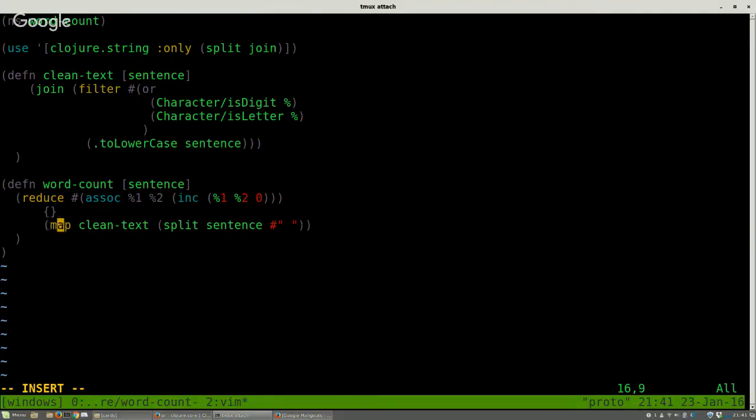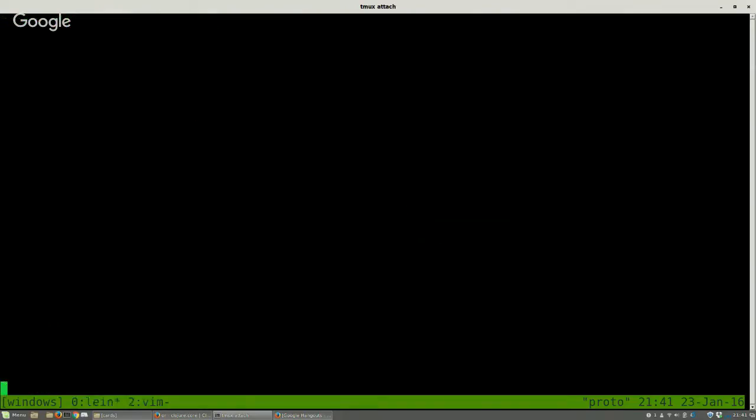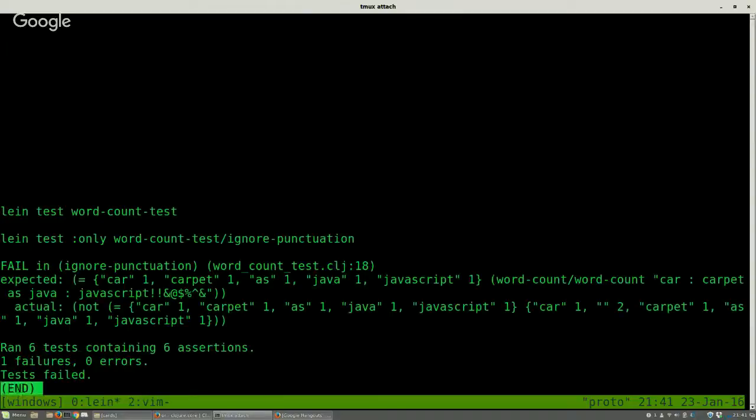So that will clean the text after it splits. Nice. We're down to one failure. The only thing is that now it counted 2 empty spaces.